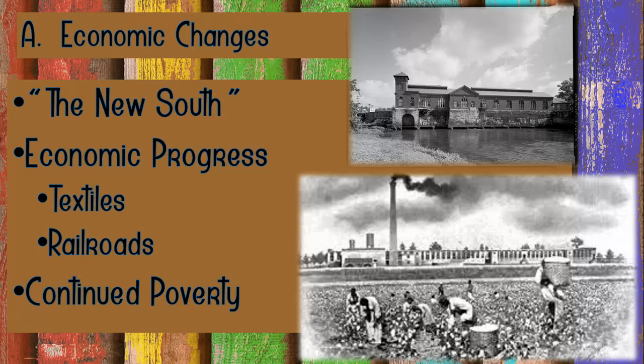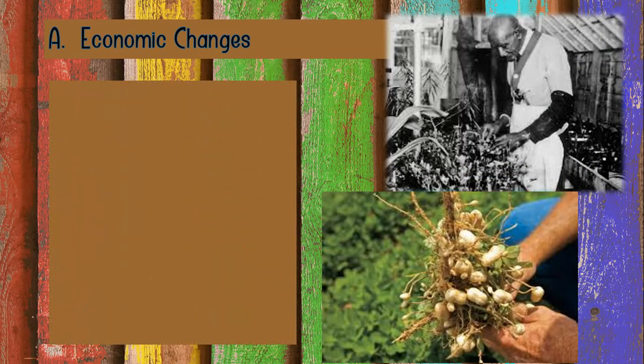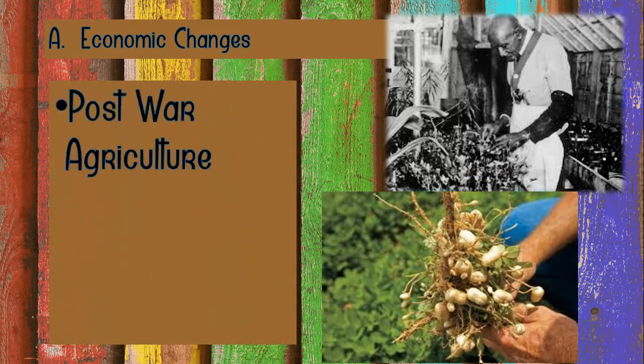So the South remains, like I said, largely agricultural, and it remains one of the poorest areas of the country for quite some time. And again, as we go through the course, we'll see different things that will lead to some other demographic changes in the South, and we'll start to see population increase in the South and more industry coming into the South, particularly in the post-World War II era. We'll see that kind of change and start going the other way.